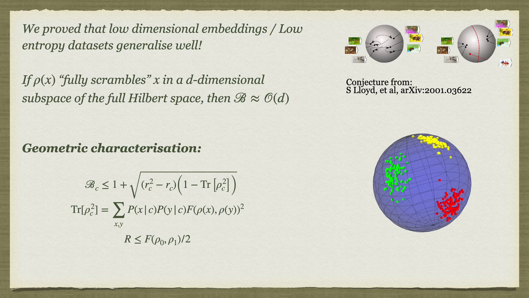So in our analysis, this was formally proven via some inequalities that link our quantities from generalization bounds to the fidelity between different quantum states. The conclusion is that a good embedding should cluster data from the same class into nearby points in the Hilbert space and separate as much as possible different points from different classes, as in this picture with the three classes, red, green, and yellow, shown here. However, due to the trade-off between approximation and generalization, this ideal picture cannot really be achieved, as we will see also in some numerical examples.